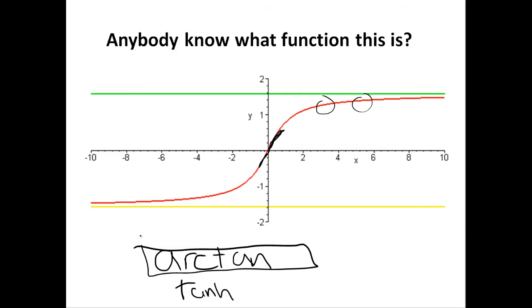There's another function very similar - the hyperbolic tangent function does this as well. I like arctan. Arctan actually has physical significance. You can look up mathematical models for tubes in their transconductance functions and you can find arctan all over the place. It's very organic in the sense that that's how tubes actually work. There may be some tube models with hyperbolic tangent, but I've seen more arctan. At the end of the day, do we even care? No, we don't care because maybe we want to come up with something new.